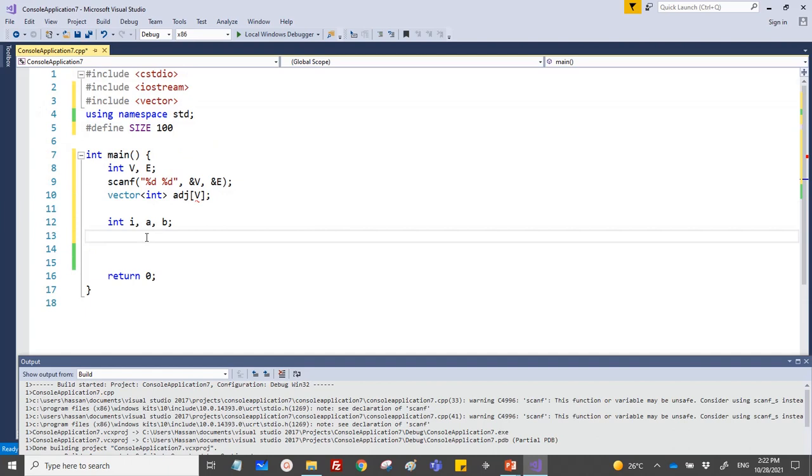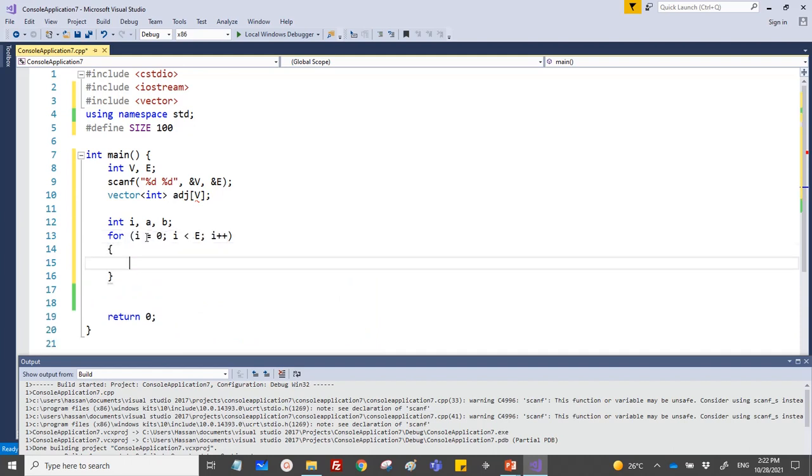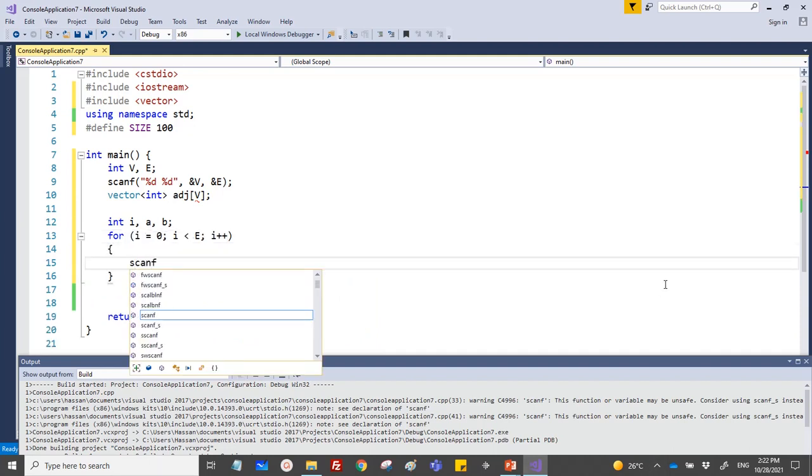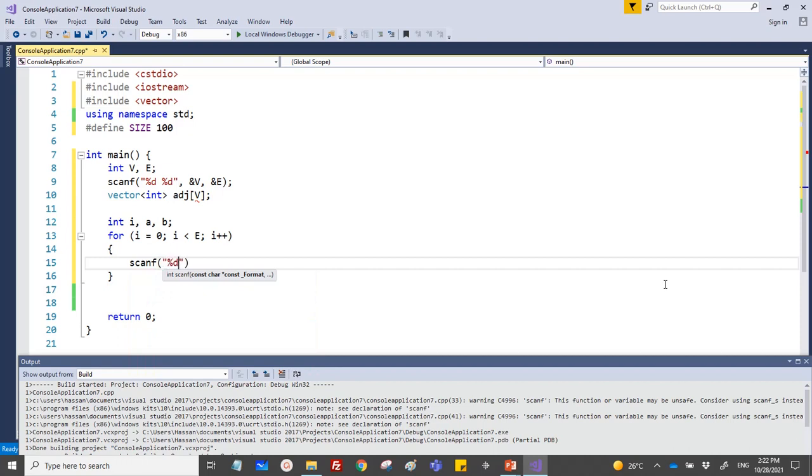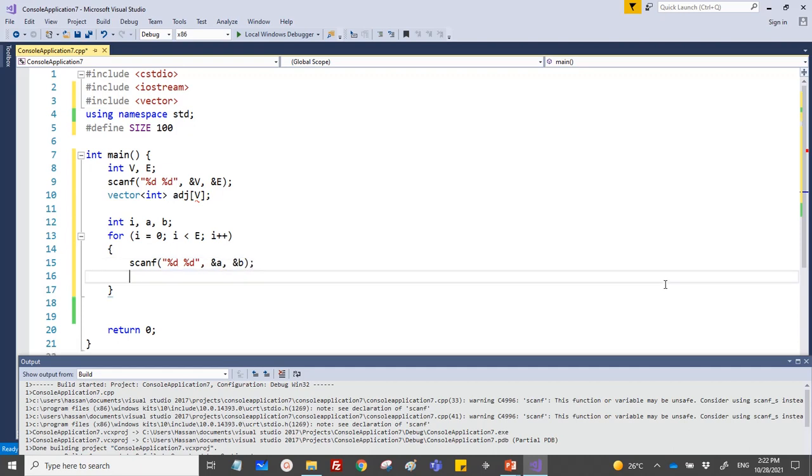Okay, so I need to loop over the number of edges: for i equal to 0, i less than e, i plus plus. I need to do scanf %d, sorry, address of a, address of b, and then I need to push back all these.